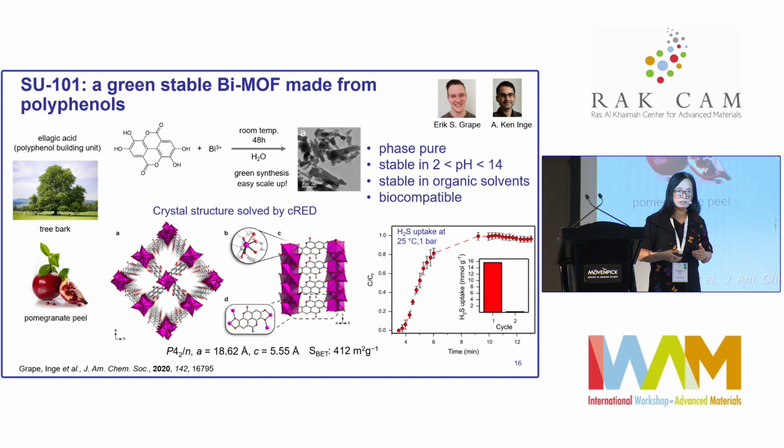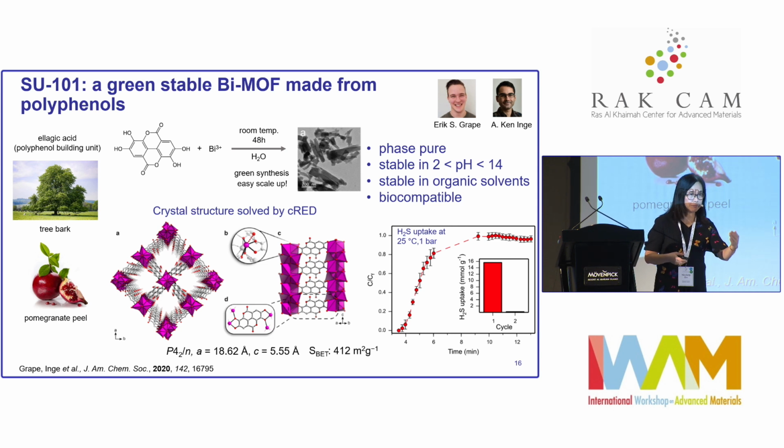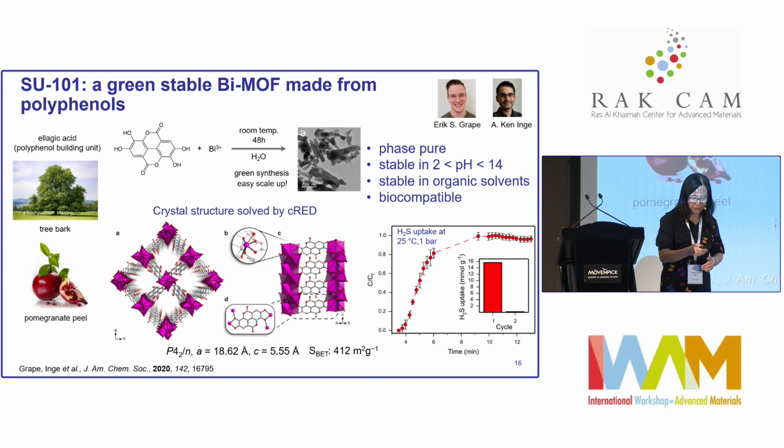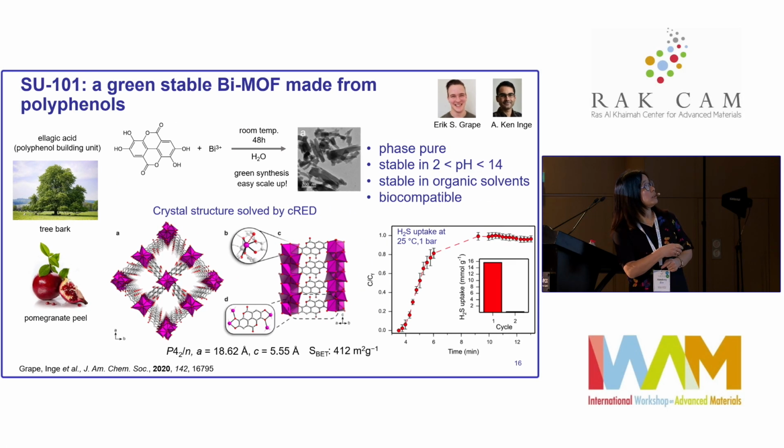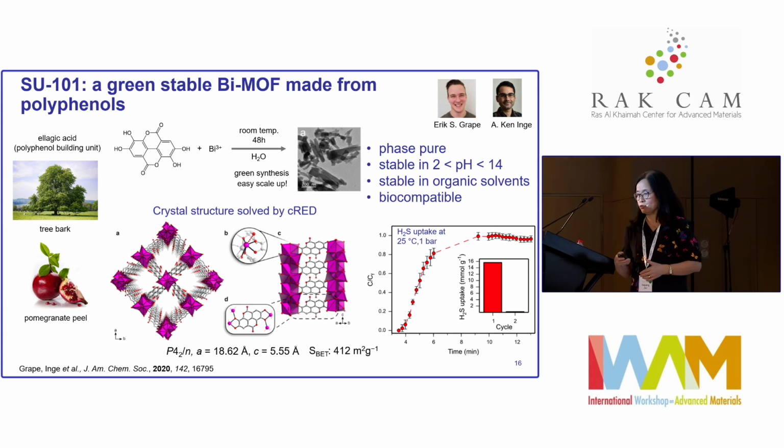Now, in our lab, we do not use single crystal X-ray diffraction any more, even though we have it. For most of the materials we synthesize, we do not need to optimize to get larger crystals. Immediately, we can use electron diffraction to study the materials. This is a project working with my former PhD student, Ken Inge, and his PhD student, using our new linker called polyphenols, to make different MOF structures.